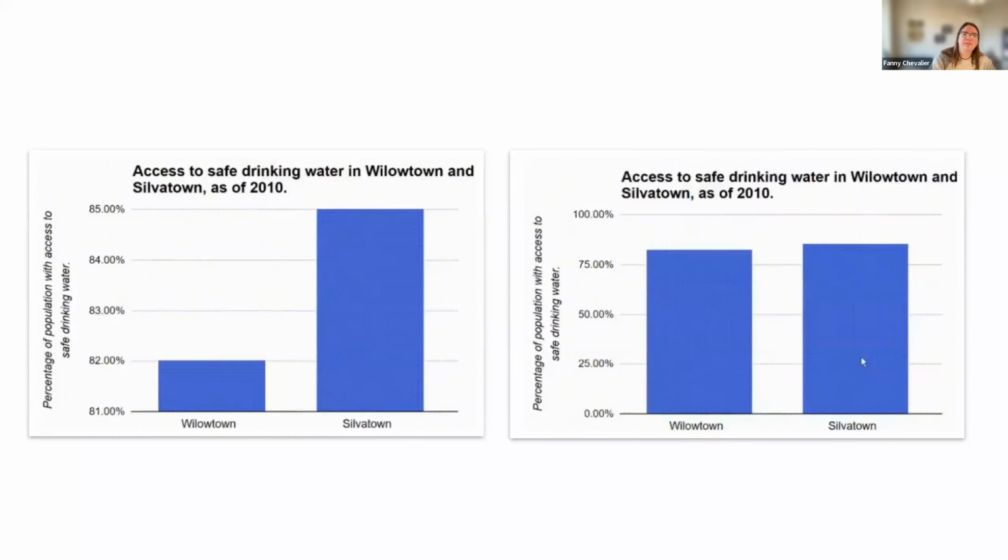So here's another example. These two charts show the same data about access to safe drinking water in two different fictional cities. So can you see what changed? So it's the same data, two different representations. And which one is better? I can see you guys actually in the video stream. So who believes that the left chart is better to show the data, by show of hands? Who believes the right chart is better? Who believes both?